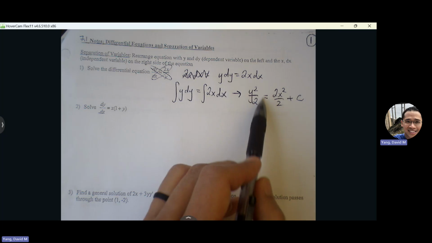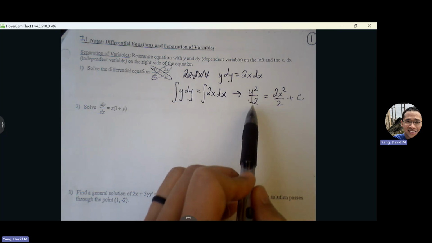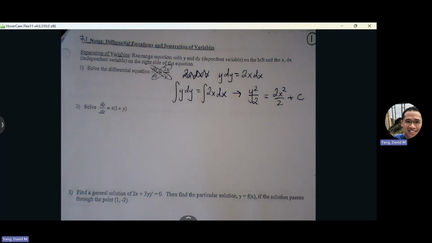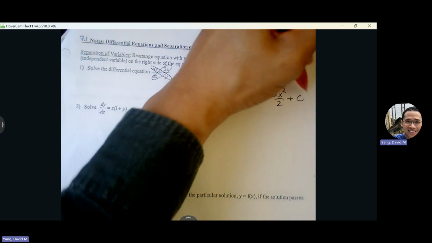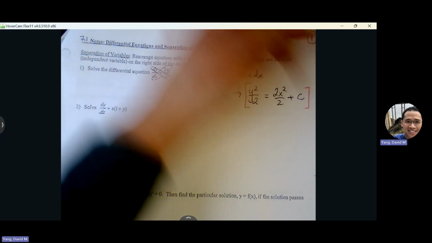We may have to further do a little bit more work on the left side, but right now I just want to get rid of that denominator 2 there. So we're at the function level. We're just doing a little bit of cleanup. Let me just multiply through by 2.